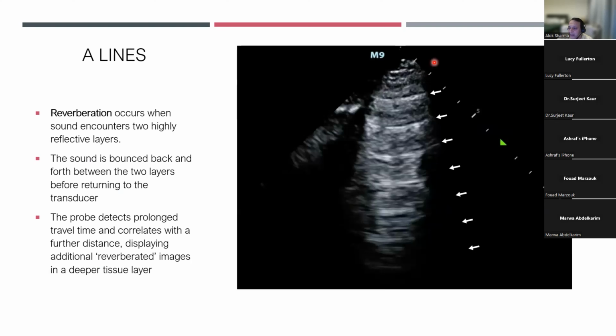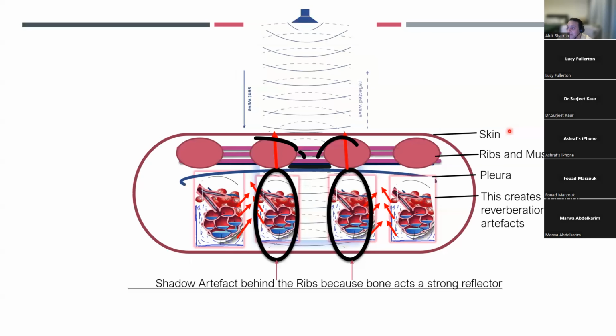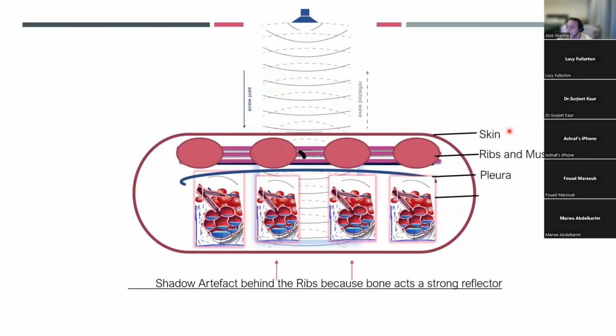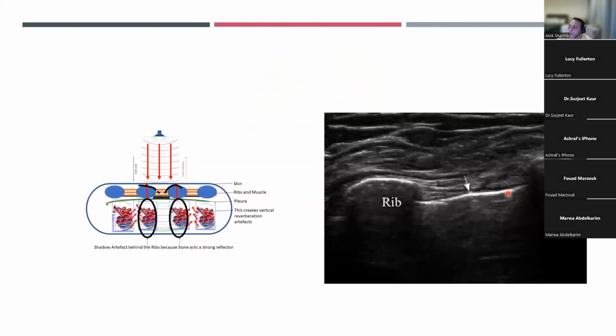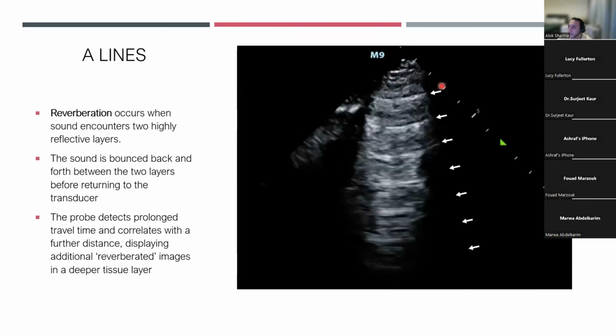Now, I just want to describe that even in low frequency probes where the footprint is small, you can see reverberation artifact that's pretty decent all the way through. So the pleura is reverberating because of the sound waves, and that is getting transmitted down. I'm just giving you an example of how even using a curvilinear probe, you can generate an A profile or a normal lung appearance. So just going back to the normal lung appearance again. What is happening over here is that rather than using a linear probe, which is incident to it, we're using a curvilinear probe over here, but it's still giving you reverberation artifacts.